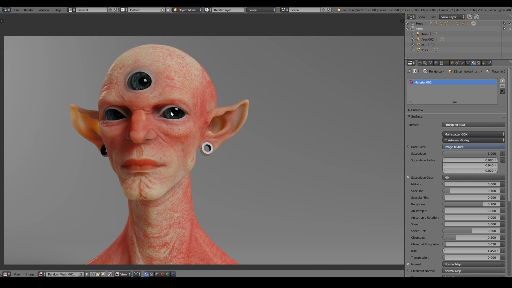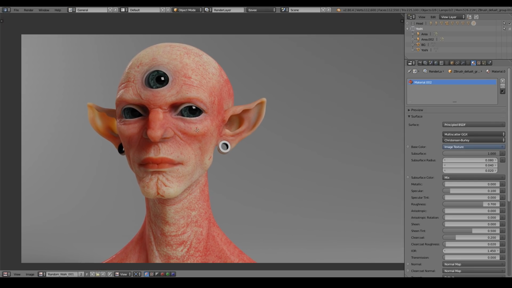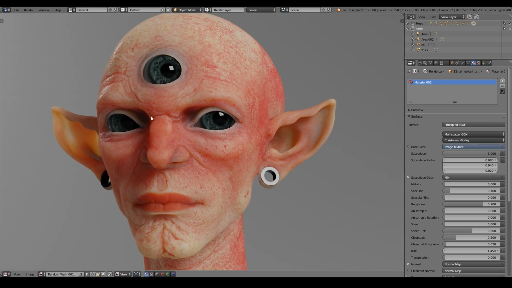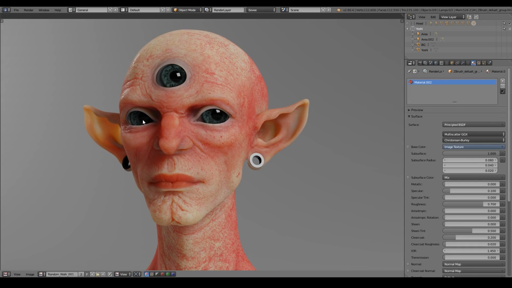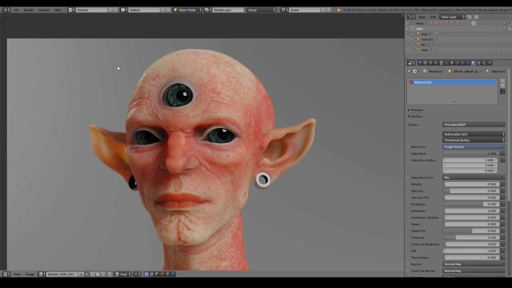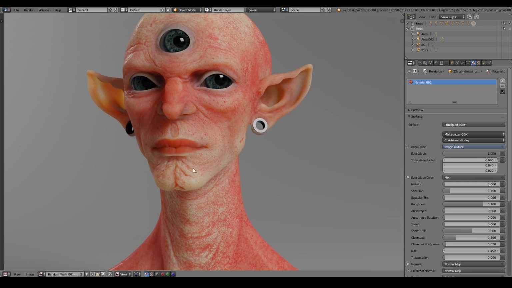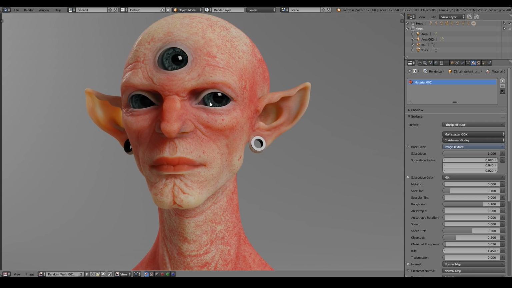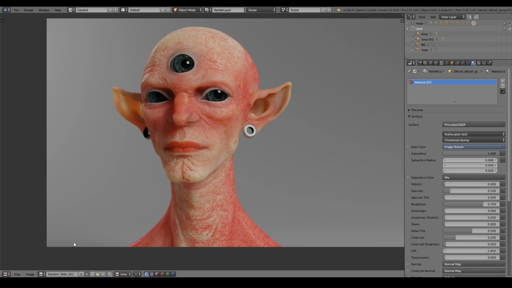So this method is basically a brute force volume computing, and it's supposed to be a little bit slower or more noisy, but on some tests that I've seen on the developer pages, it actually looks like it's even faster in some cases. I have to test it out. I didn't take the time to compare render times between this one and the old one. But anyway, you can see it looks way better than before. Definitely, no doubt. This is a game changer in my opinion.